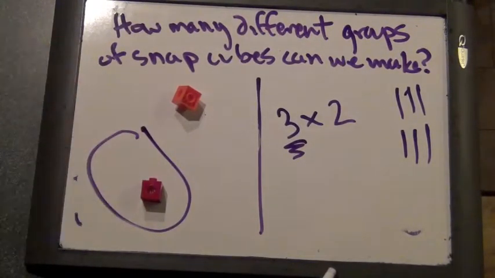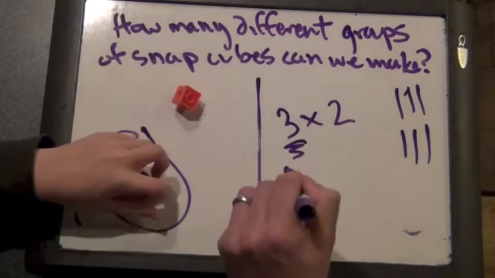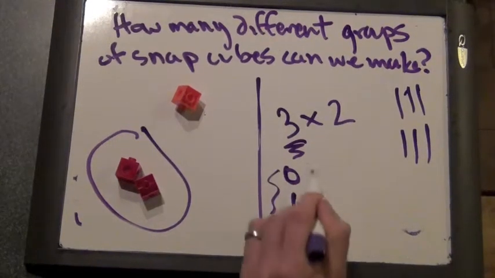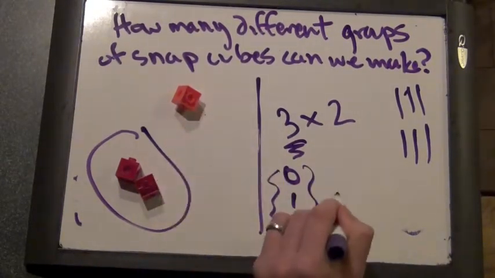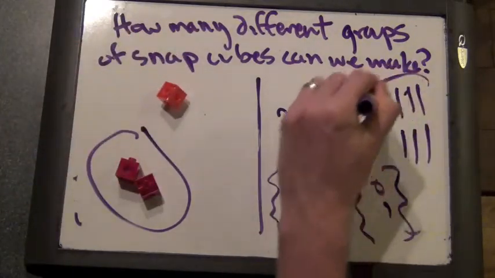Well, you could do this: 1, or that, 2, or none. I have 0, 1, and 2 choices for this. How many choices is that? It's 3. Okay. How many choices do I have for this? You have 2. 0 and 1. So it's 3 times 2, that gave us the 6.